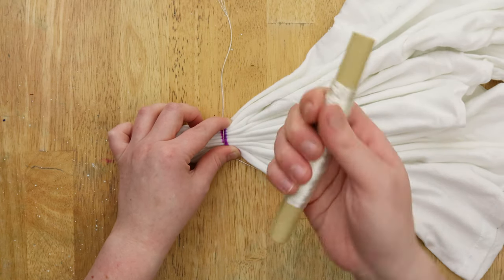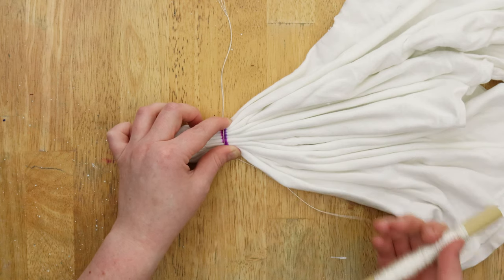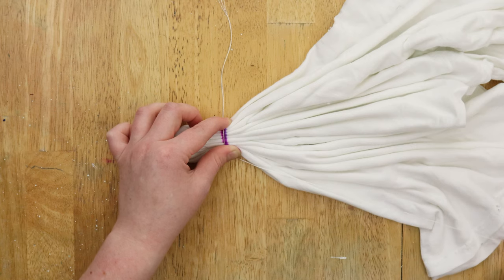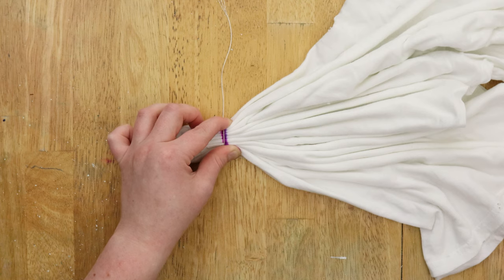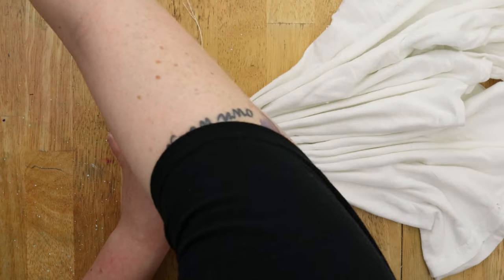So what you're going to do with this side is you're going to get enough string, but you're going to hold it down with your fingers. I don't know if you can even see that. Hold it down with your fingers right on top of your table, and you're going to just slide it under your fabric all the way until you reach the other side.